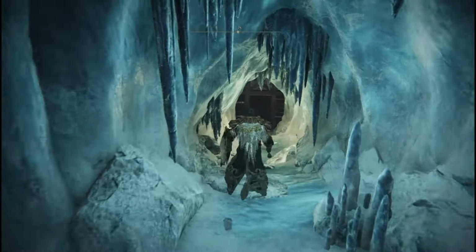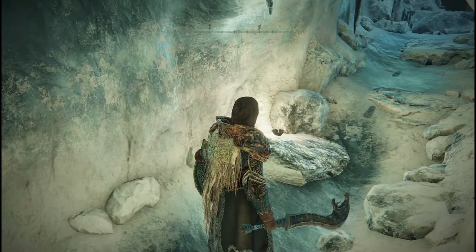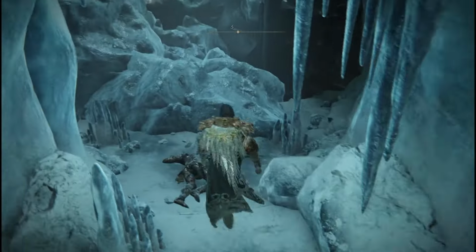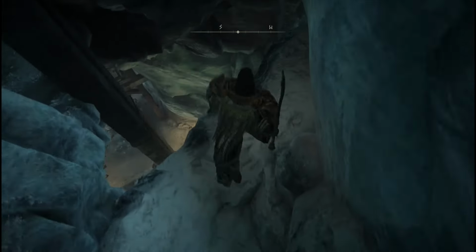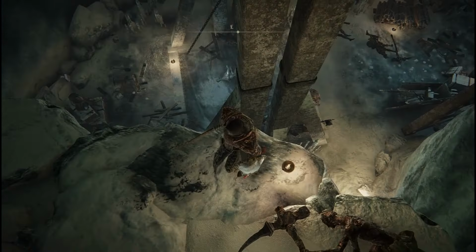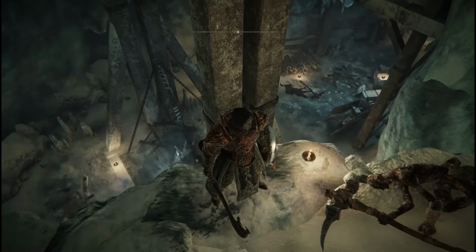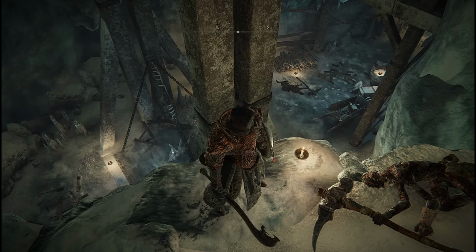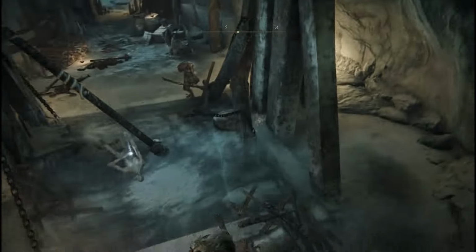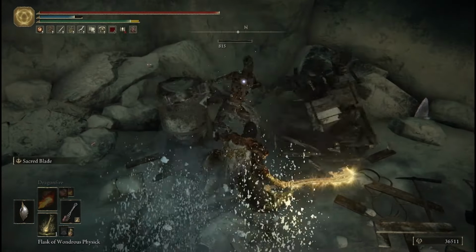Through here is a door that we can't open yet. We'll come back here later on. And ironically, on the other side of that door is another door that leads to the boss, who is a familiar one. Second time we've faced one of him. Oh, shit. Right. So these guys are miners, and they are resistant to slash damage, which is why we have the sacred blade. That just murders them.